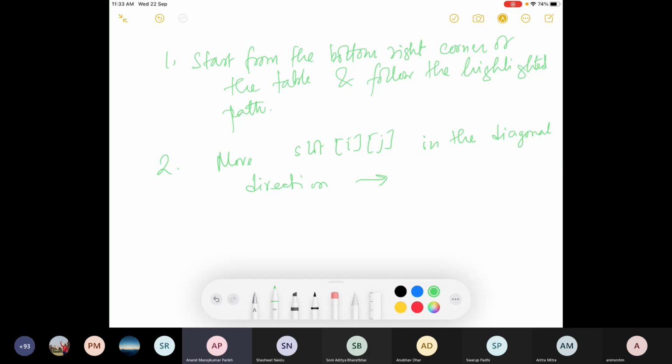Both letters we are taking without a gap. So that means align xi with yj.